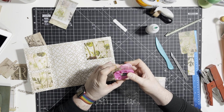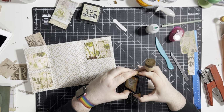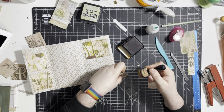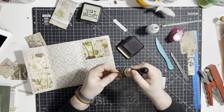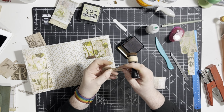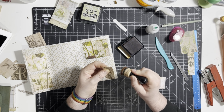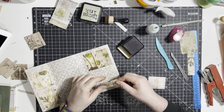Let's get some more ink though, Dave, because you're struggling. What have we got here? Let's use what's up here. Sweet toffee. We'll use some sweet toffee. I could just do with some sweet toffee. All the way round, like I say, just to get rid of those marks.